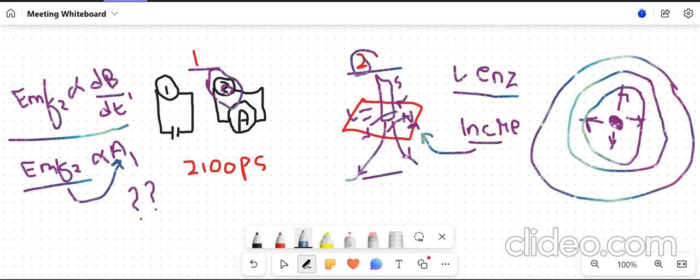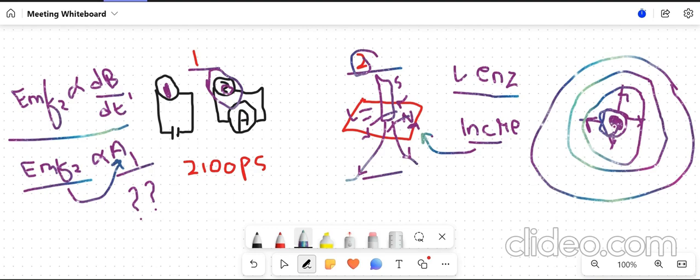That is why we are saying the change is confined in this area one. Okay, the change is confined in this area. That is why EMF is dependent on the area of this one, not on the area of this one. And dB by dt is also defined on this one, because change is essentially happening from here. It is not happening from the outer imaginary circles that we have made.